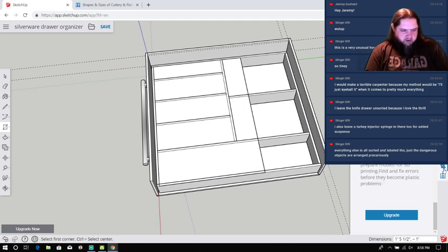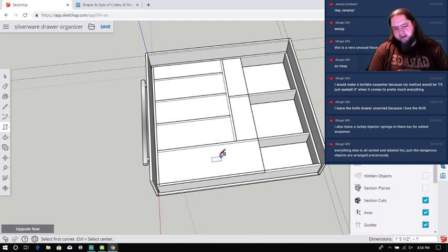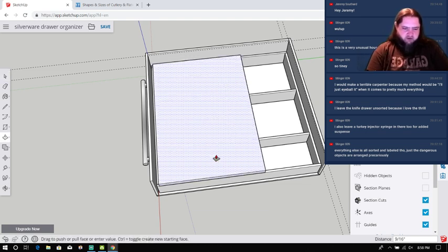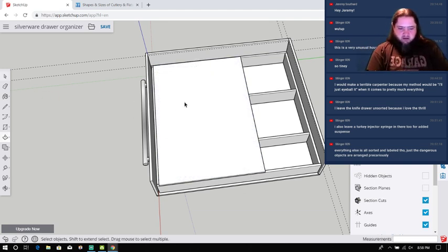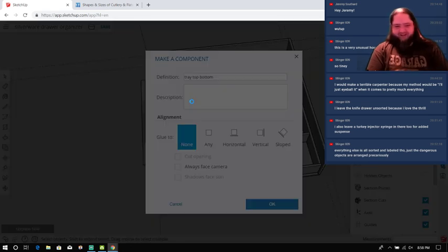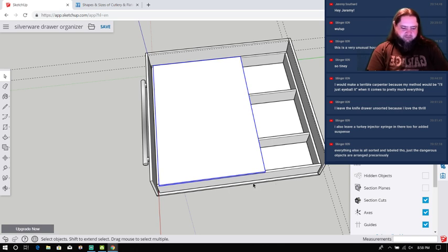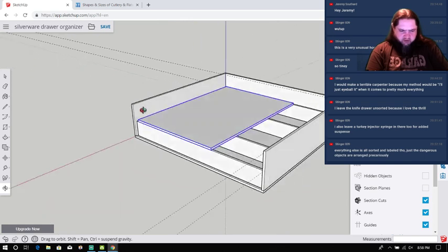Where did my... There, okay, so the hidden objects are still hidden. And select that face, going to push, and we're going to come up 0.25 inches. This will be the base. Tray, top, bottom. I'm gonna make sure that's sitting on top, not drop below. Okay, good.